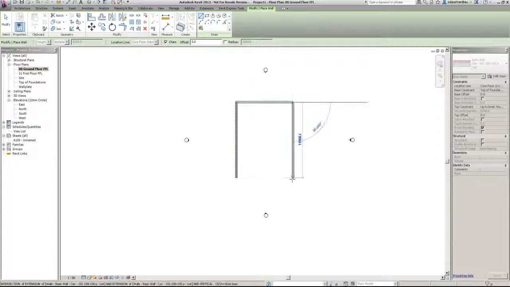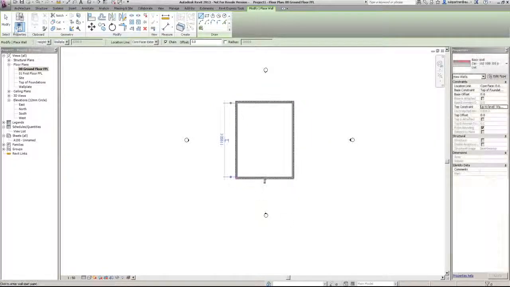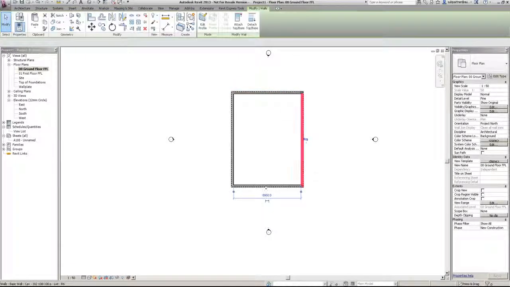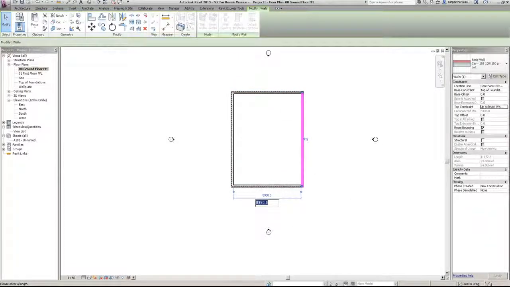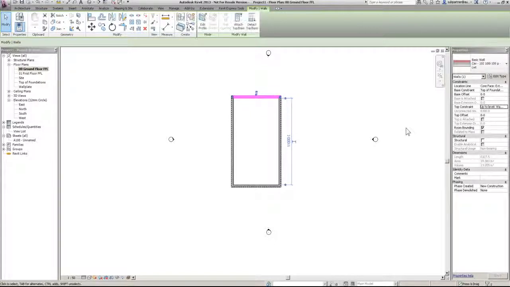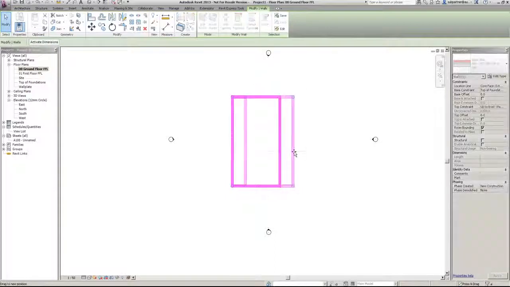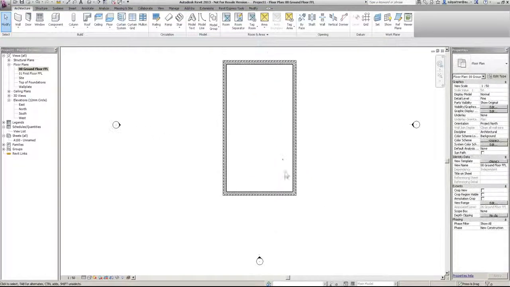I'm going to draw it a little bit haphazard just for now. Just draw in some walls. Okay, I'm now going to select that wall there and change the width of my building to 6 meters. And I'm going to change the height of my building, this is internal dimensions, to 11 meters. Fantastic. I'm just going to move this a little bit more central just by using my press and drag tools.